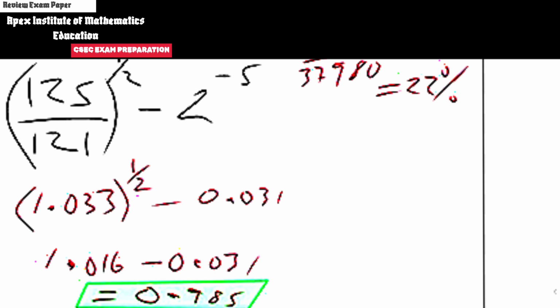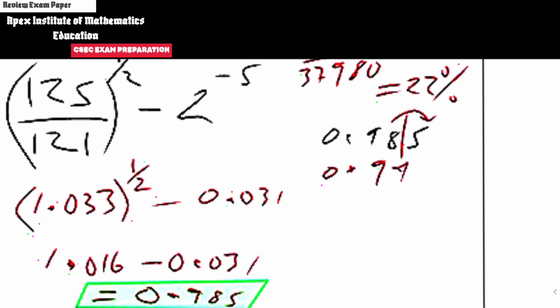All right, that's my answer. That's my exact answer. Then it said I should use my answer to round it off to 2 dp. So I'm going to say here 0.985. And when we talk about decimal places, students, we're talking about the digits that come after the point. So here I'm just going to draw a line behind the second digit after the point, and that's the 8. I will then draw an arrow and check the digit that comes right after the 8. That digit is 5. Whenever the digit that comes after the vertical line is greater than or equal to 5, we will add 1 to the digit before. So this is going to be 98 plus 1, which is 99, or 8 plus 1, which is 9. So that's 0.99. That's the rounding off for that number. That is to 2 decimal places.